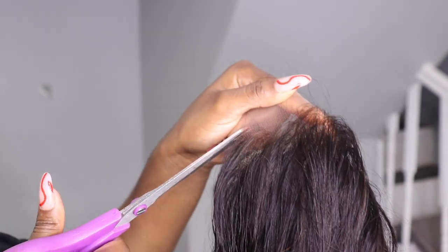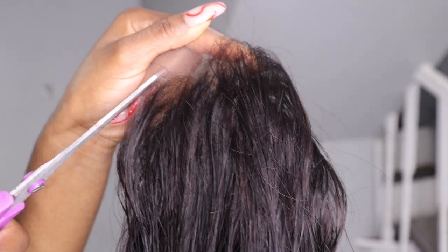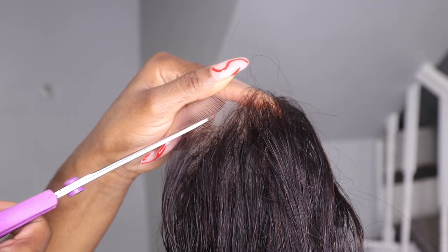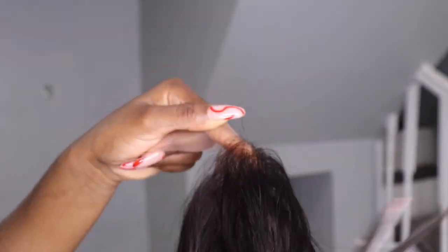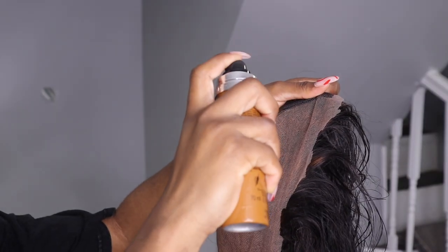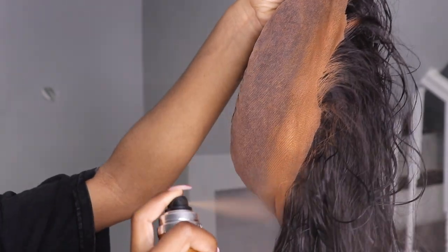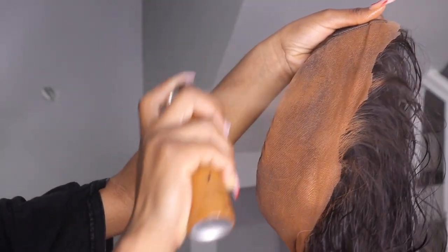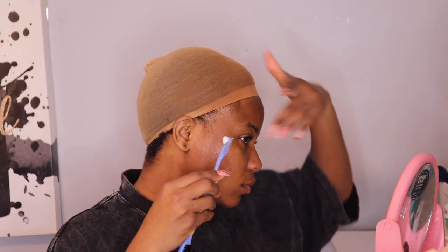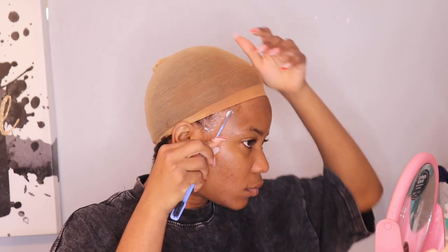So what I'm doing right now, I'm just cutting the lace. It's up to you if you want to cut it with an eyebrow razor or a scissor. I think an eyebrow razor is better, but I couldn't find mine, so I went with the scissor. I cut it into a zigzag line, you don't want to make a straight line. This part is up to you if you want to use foundation or powder. I use my Dior foundation spray.